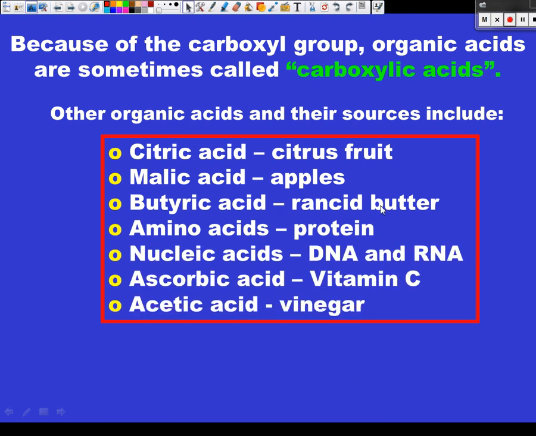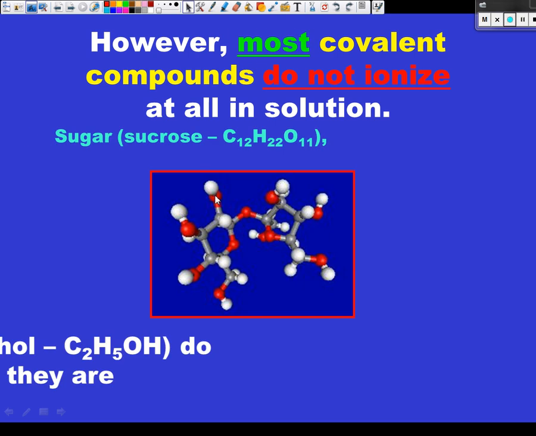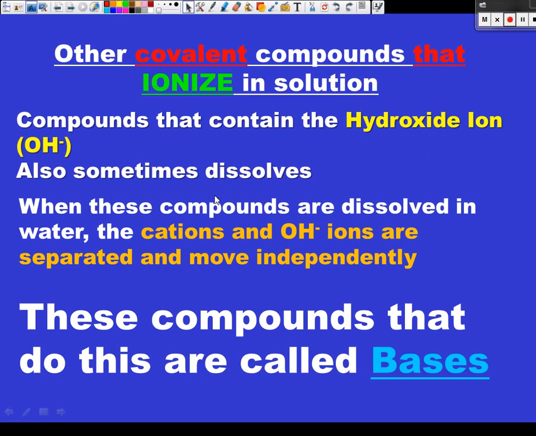And I know the 2 that are the weirdest to you guys are amino acids and nucleic acids. You don't associate them as an acid because they're the building blocks of your proteins and the building blocks of your DNA and RNA, right? You've never really heard the word acid as an acid. You just said, "Oh, that's an amino acid," but you didn't really realize what it was. And that has to do with the ability of the hydrogen to break off and make a change in pH. Okay? All right.